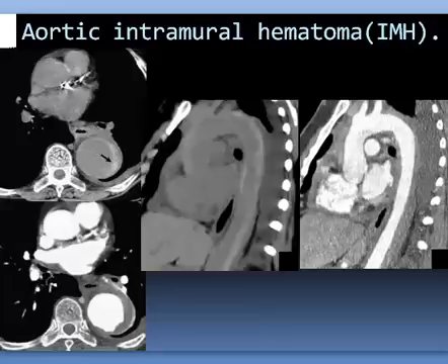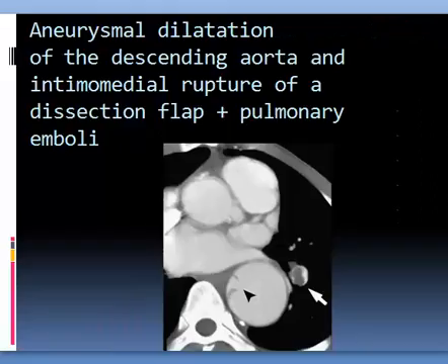These are examples of intramural hematoma without contrast. This one, that one, intramural hematoma. Blood is collecting around the true lumen. Blood is collecting and constricting the lumen. Blood is collecting, and this is with contrast, and the blood is collecting around a long segment of the aorta, a long segment of intramural hemorrhage.